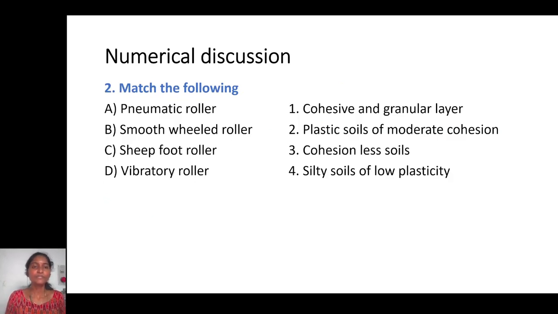And if you come to the second question, on the left side I have given all types of rollers to compact the soil in the field. On the right side I have given the type of soil. So now you need to determine which type of roller is suitable for which type of soil. If you see the ABCD options, let us say you did not remember which is useful for which type of soil. Let us eliminate by starting with whatever we know.